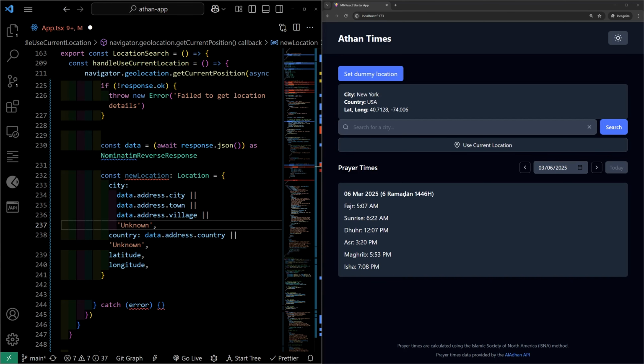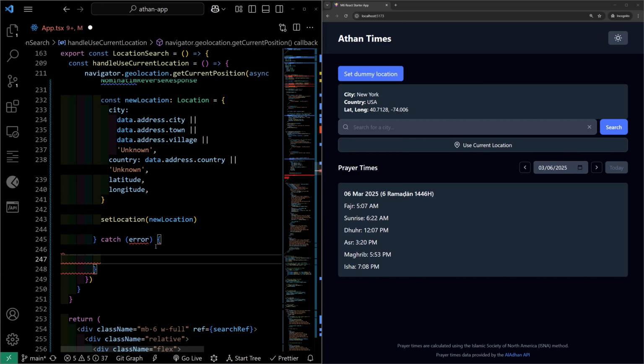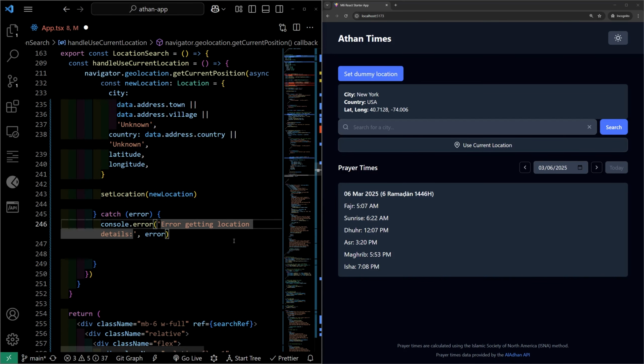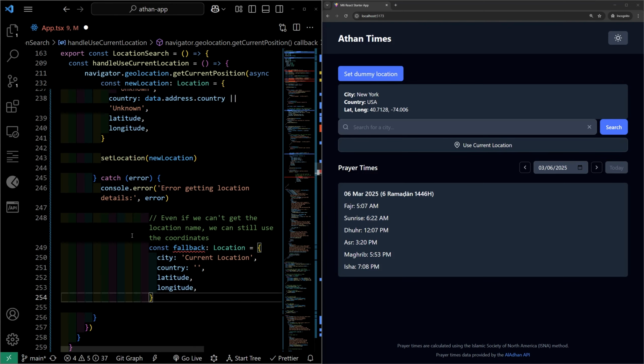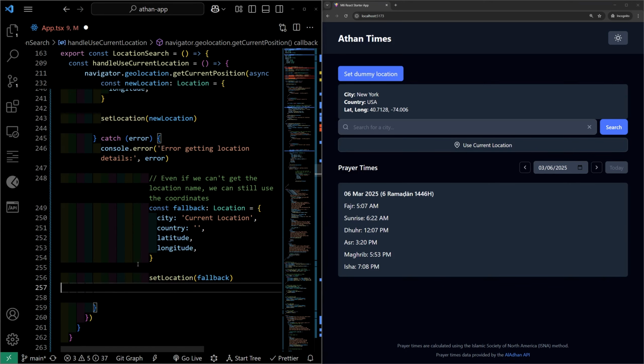So this is all similar to what we were doing before, and then we will set the location based on the new location. Otherwise, if there's an error, we will log the error, but then we'll actually use a fallback, right? Because we can still use the coordinates even if we don't get the actual location name.